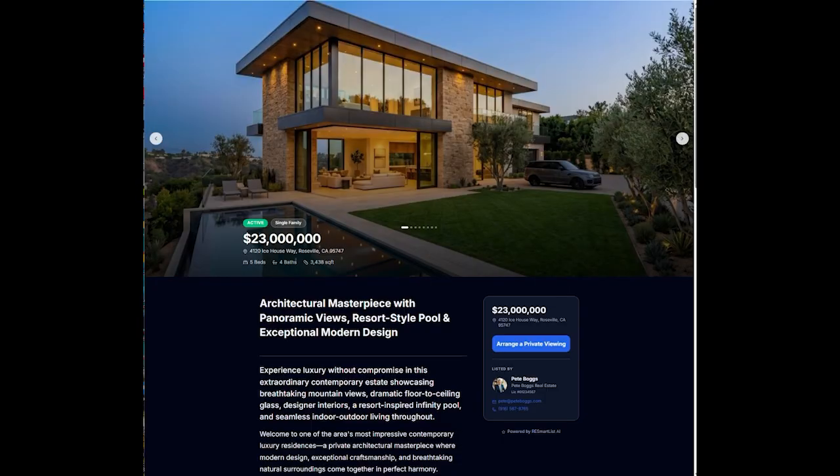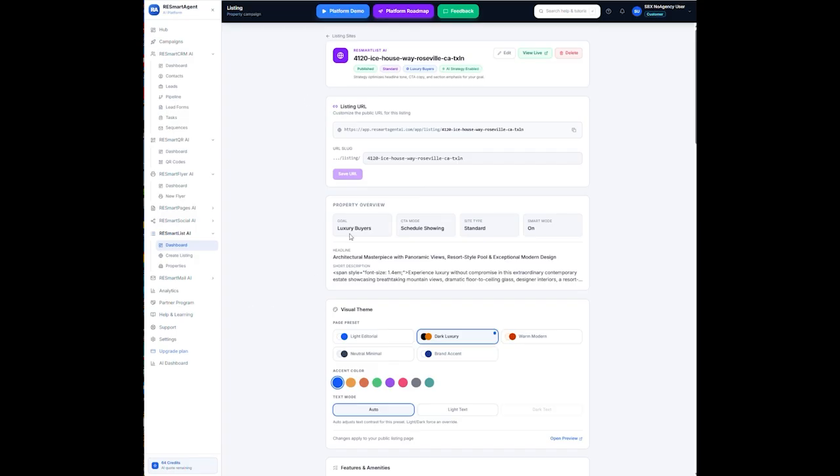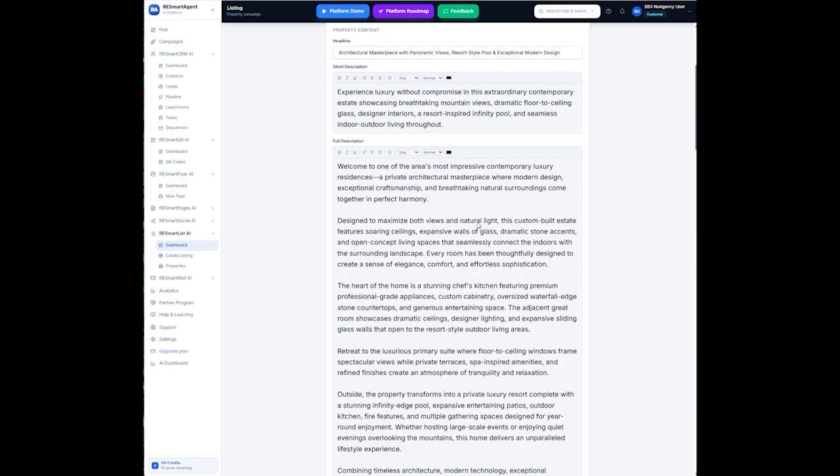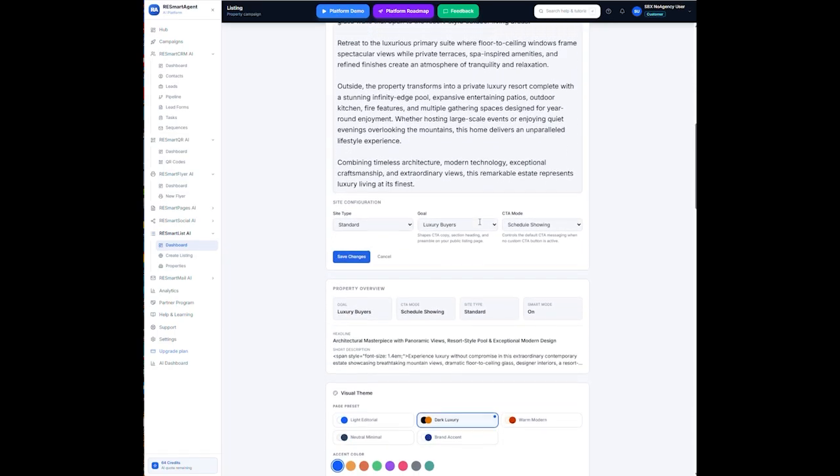So let's go back over to the editor, and what I really want to focus on is this. There's two particular sections. If you go up here and you click on edit, it opens up features that you can edit.